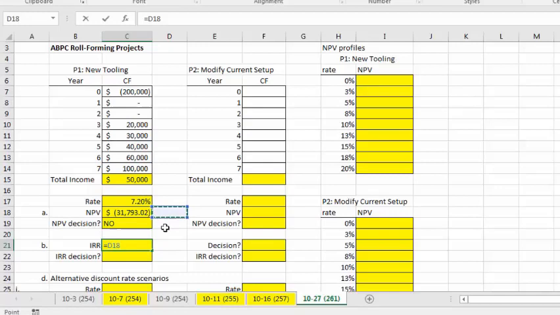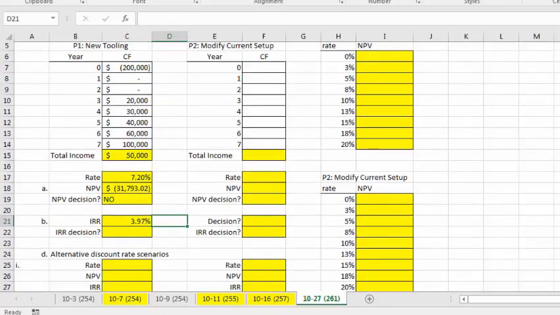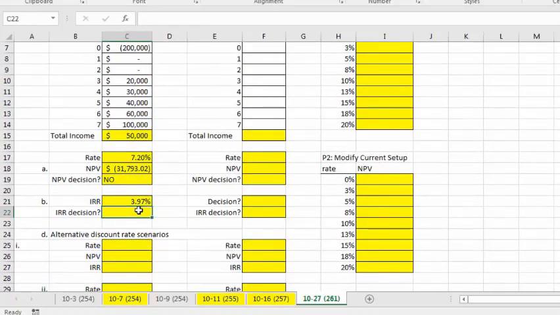Now, just to see what the IRR is, I'm expecting it to be lower than 7.2 because it doesn't have a positive net present value. So the IRR here equals IRR of that set of values. Now we put all the values in, remember, including the initial negative. And then the guess, I'll start at 5%, 0.05. And there we go. It's only 4%. So that project is a stinker, as we say. It doesn't meet the required return. So the IRR decision is going to agree. It's a big fat no.